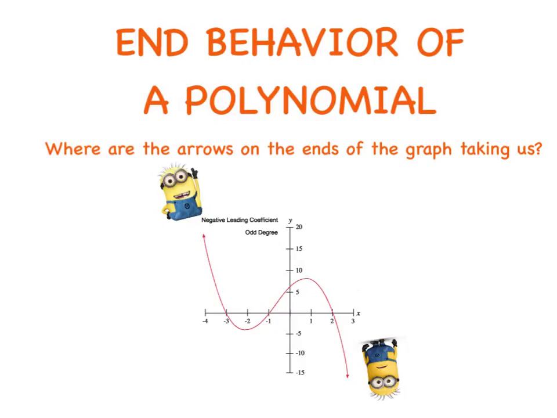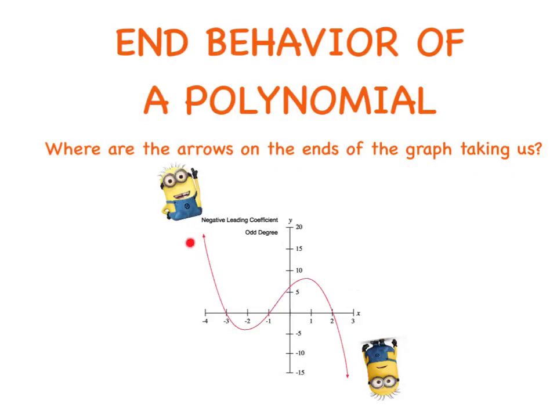Well, welcome to our lesson on the end behavior of a polynomial function. And I brought in two of my closest friends to help introduce the topic here tonight. And basically, throughout the night, we're going to be answering this very informal question. We said, where are the arrows? Where are those arrows on the ends of the graph taking us?